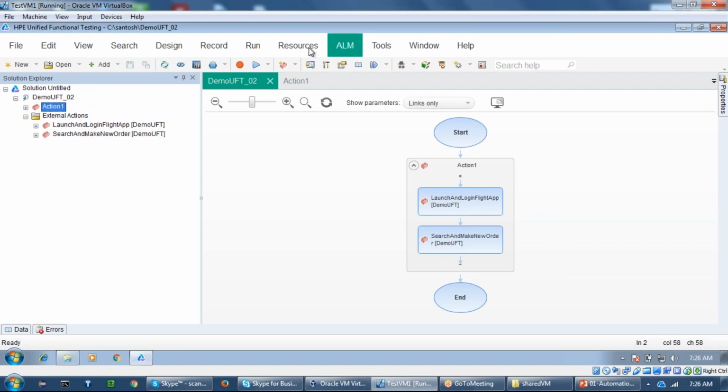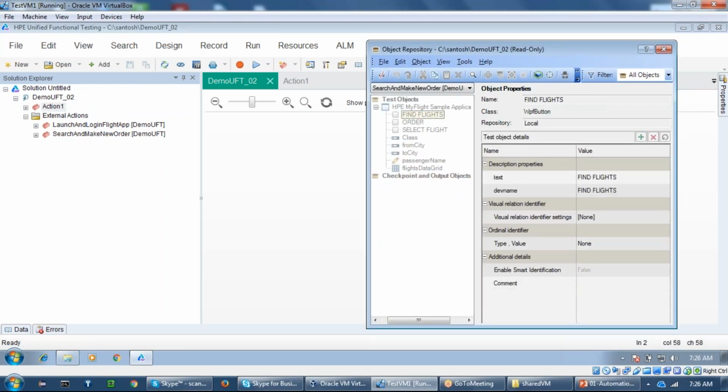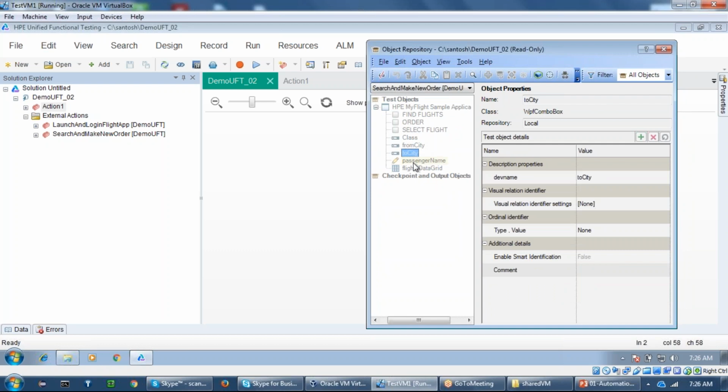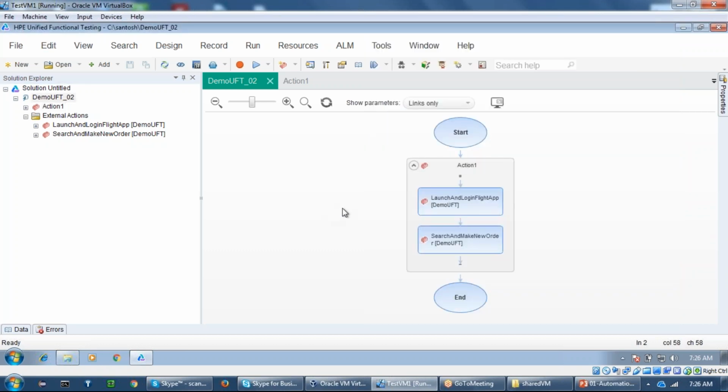But if I go to my main script and try to see if I have added any objects to that, then probably specific to this script, I don't have any object. That is the reason you see you cannot edit. But if I have added my own objects here, I will see they are in editable mode. Because these are from the external sheets, external actions, I will not be able to perform any action on this. But it is fine for me.